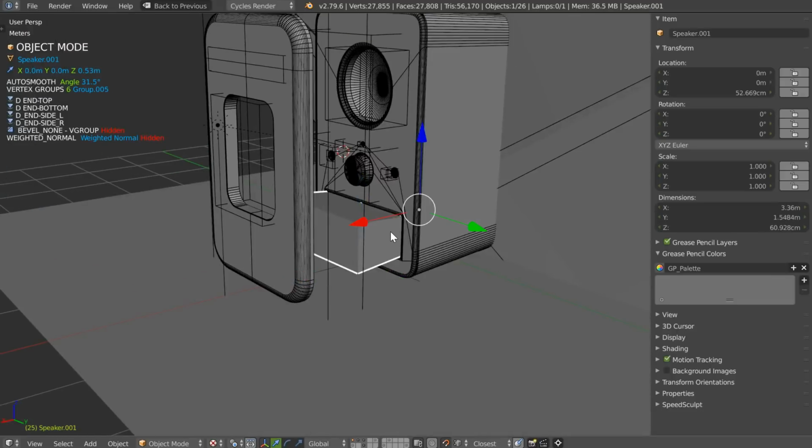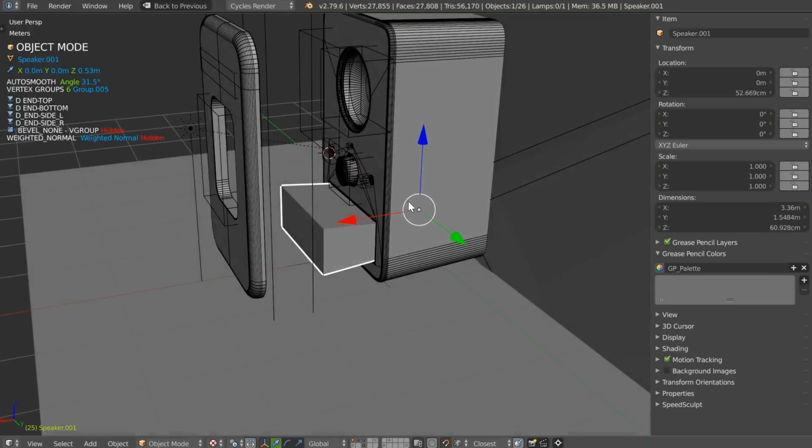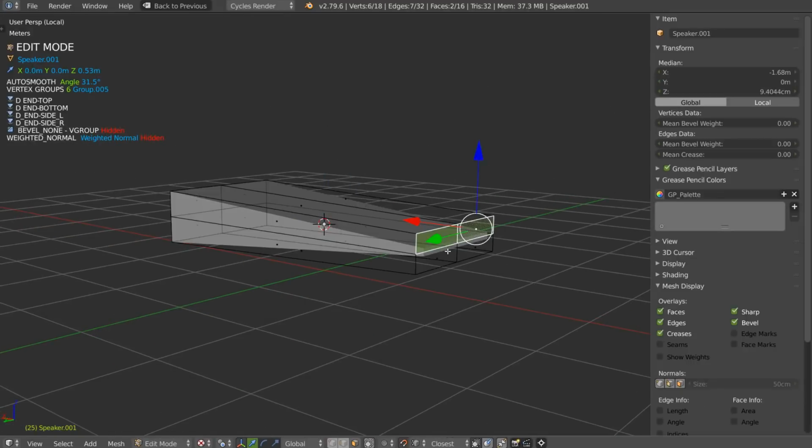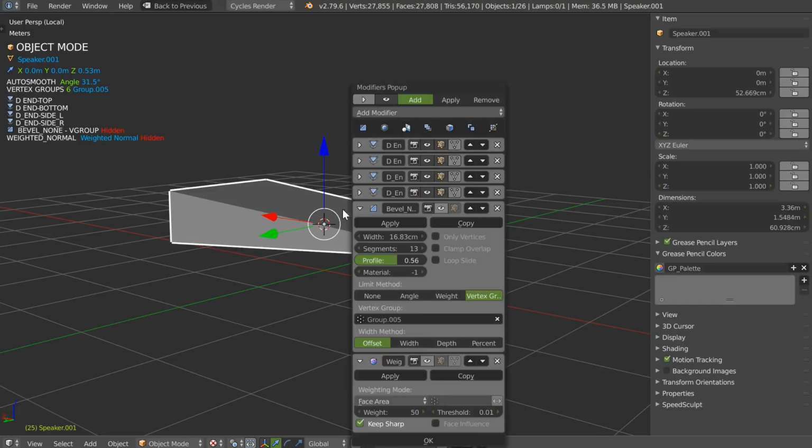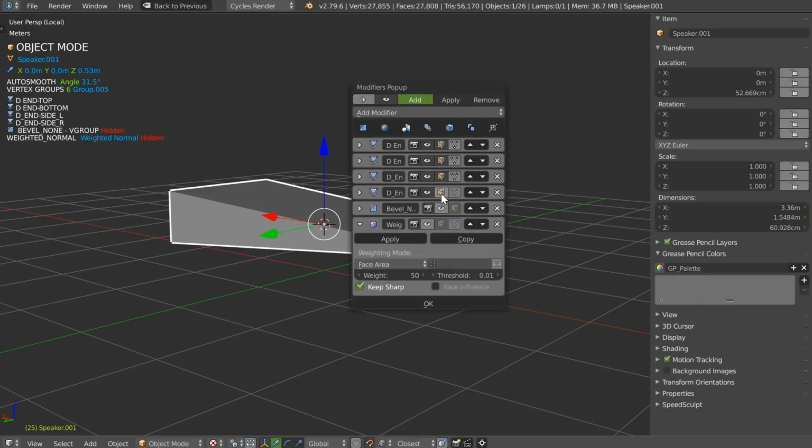So maybe it's really too small. It's me, because I activated, in fact, all of this, and I just need the bevel like that.